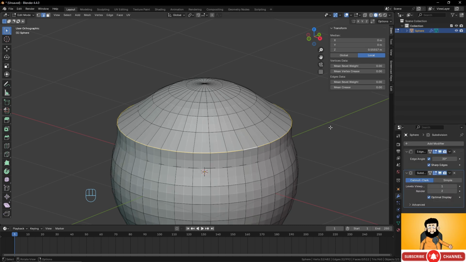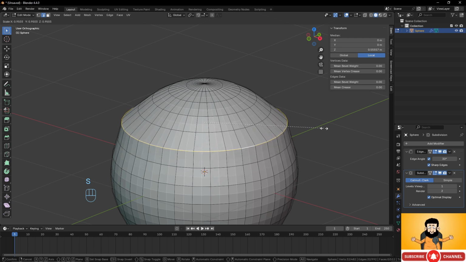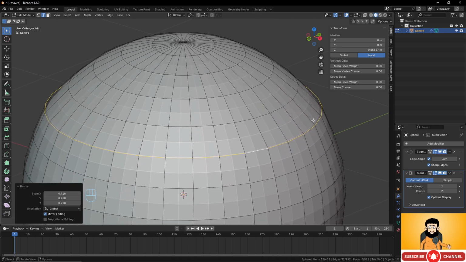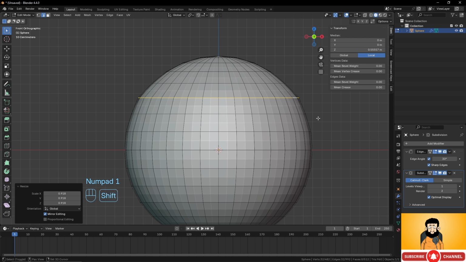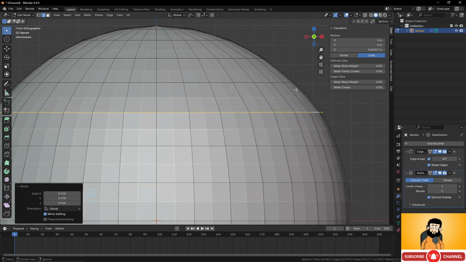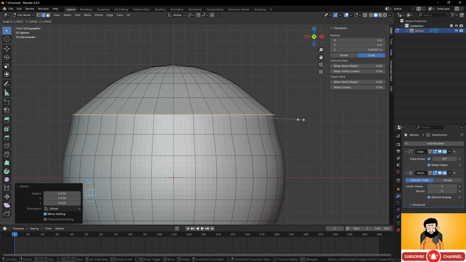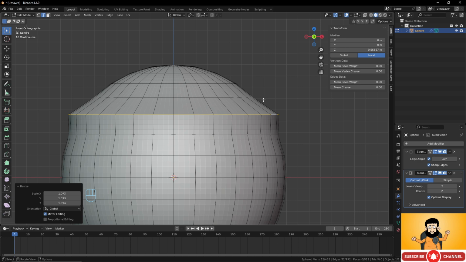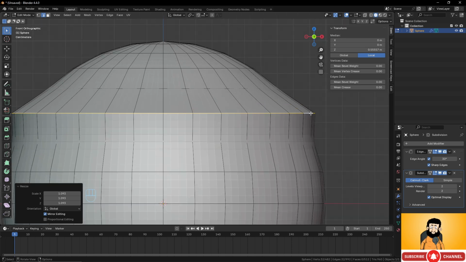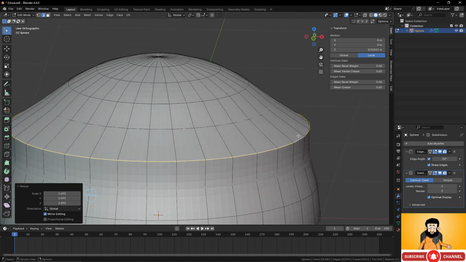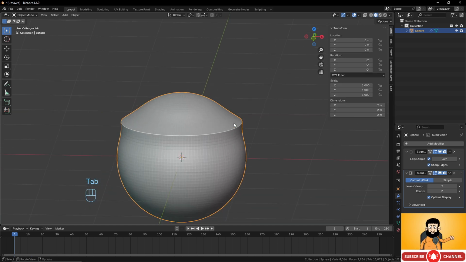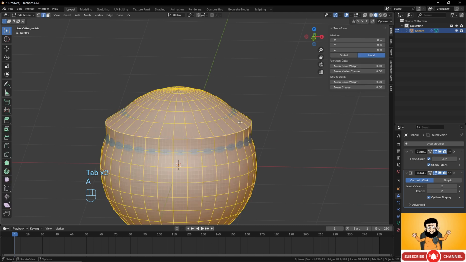You can see that now if I scale it down, the entire object will still be affected by the subdivision surface here, and everything is smooth under. But if now I scale this up, you can see that I will have a sharp angle here, and now I have two edges because my edge loop is split here, and now it will have this kind of effect. So it can be good sometimes to sharpen the edges.